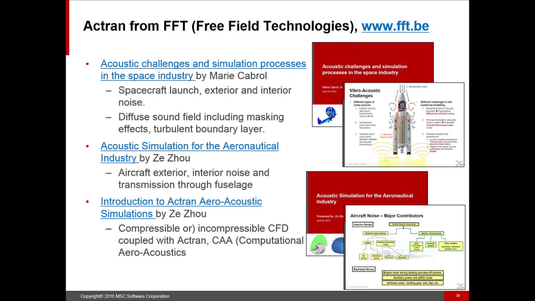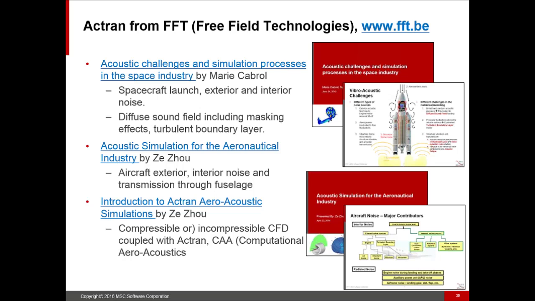Okay. Actran was acquired by MSC some time ago. There are Actran application engineers. I definitely would be a neophyte in talking about or working with Actran. There's a number of notable webinars I found very, very useful to get my feet wet and to give me some explanation, as well as a little bit of live demo type of scenarios.